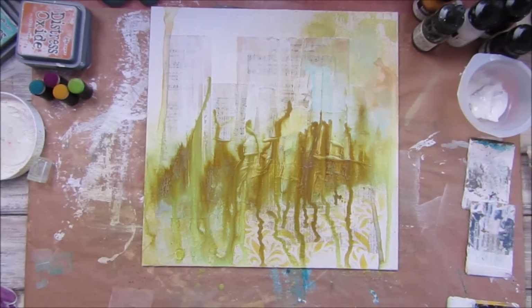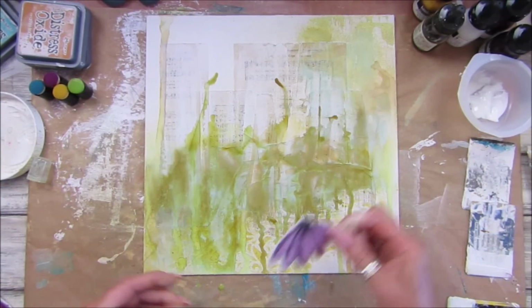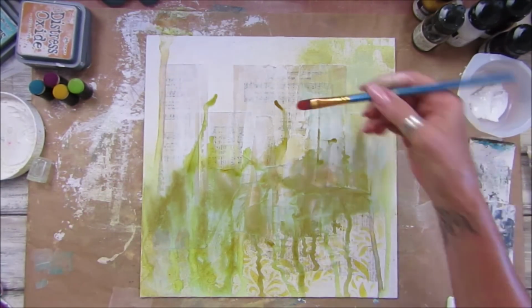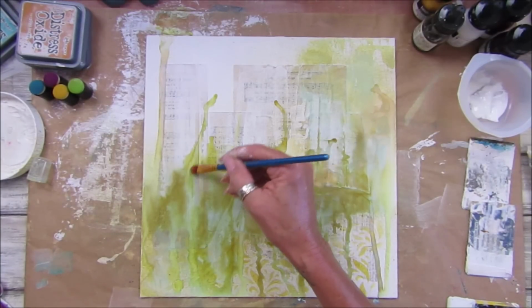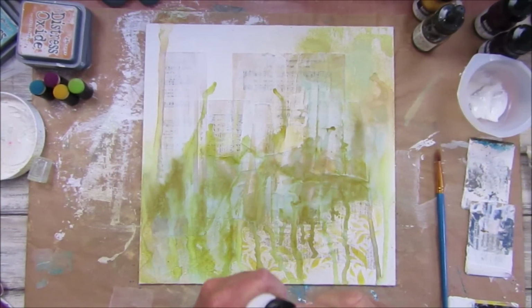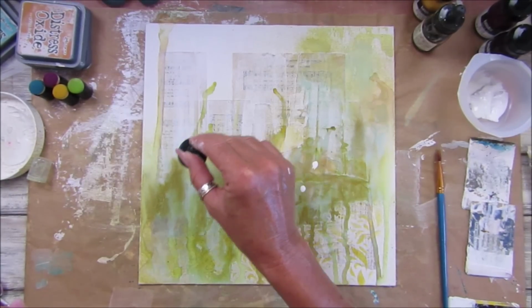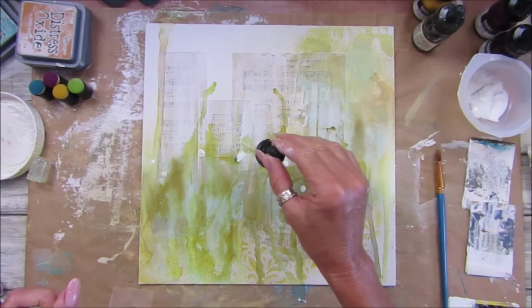Okay, now I'm going to dry that. Love that. That looks really nice, doesn't it? So look, these can just sit on there like that. Lovely, lovely, lovely. So let's just paint some. I don't know if I'll be able to paint any of this in, but what I'm going to do is get some white. Some little bits in. I'm also going to get some of this green. Now this is more of a bluey sort of green.